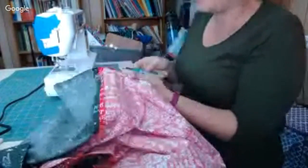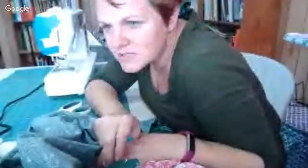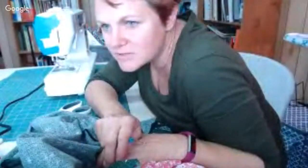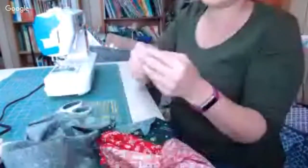If you're having to fight with your seam ripper, this part here has gotten, see it? This is a newer one, but this little part here is your blade. So if you're fighting with it, then it's gotten dull. I have a small cutting guide that is on the wrong side. Yeah, you don't want that. You want it sharp on both sides.